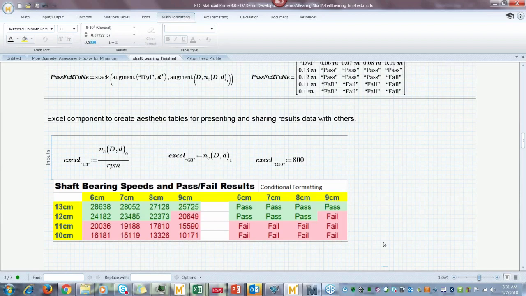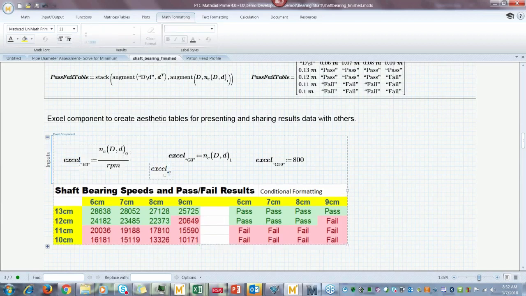Okay, and we can embed the Excel spreadsheet inside the Mathcad document. We can read data out of it. We can send data into it. We can have Excel do whatever Excel wants to do. Okay. Now, here's how we do it. This keyword Excel, that's a keyword that refers to this object. So we would just type Excel, then use a subscript and put the index where we want to start writing. So B3, and then we're going to say into that location, we're going to send in and subscript C and so on. So this is the shaft speed data.